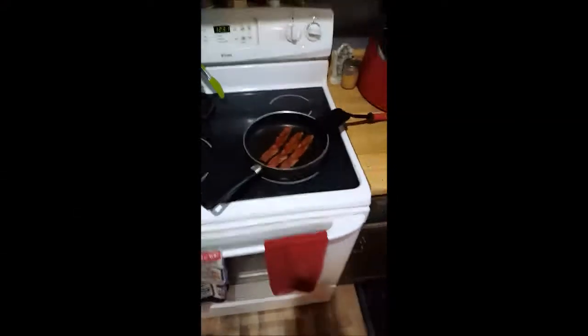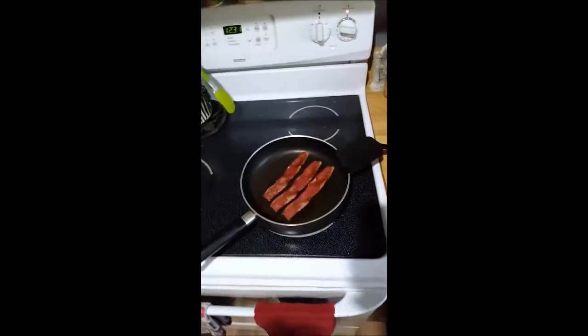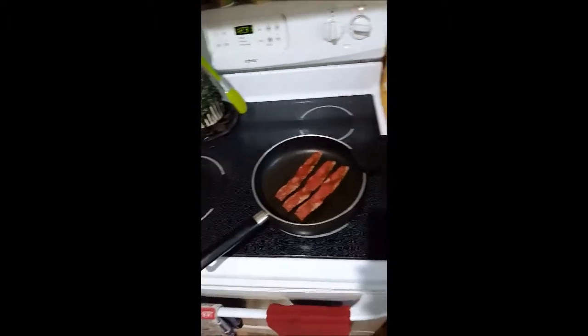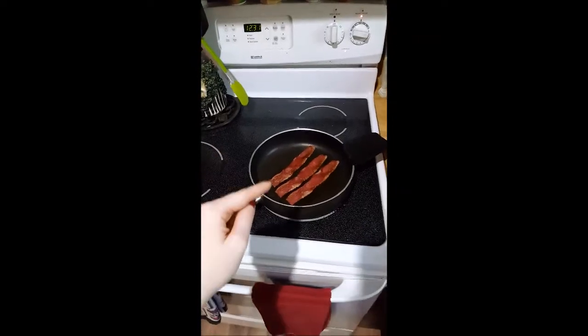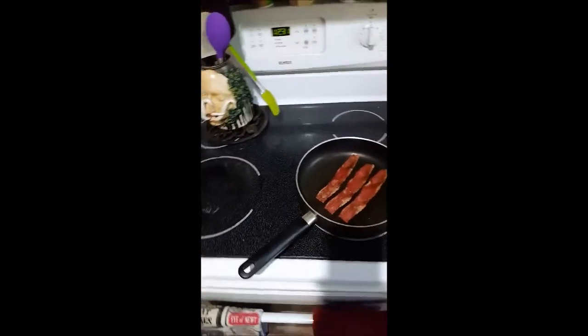What's up, guys? So finally cooking my breakfast after my workout. I had my BCAAs while I was training, but now I'm gonna actually eat. So I have my turkey bacon here. It's the Jennie-O brand, really good. I mean, I think it's good, I like it.